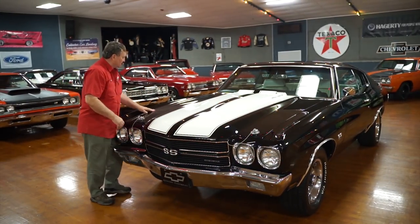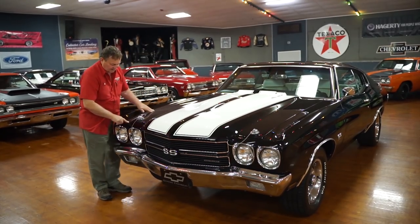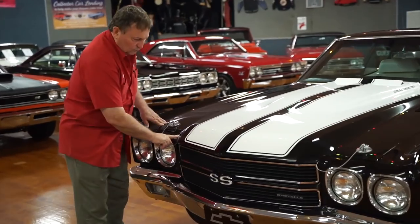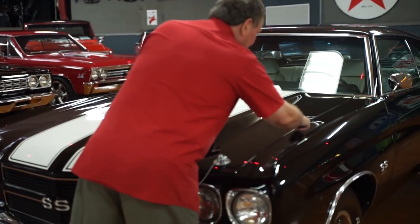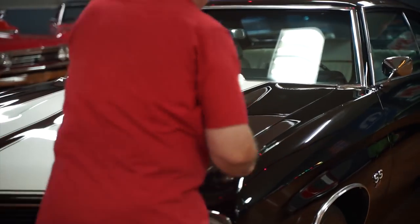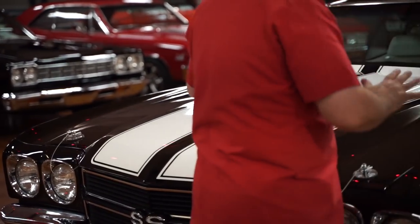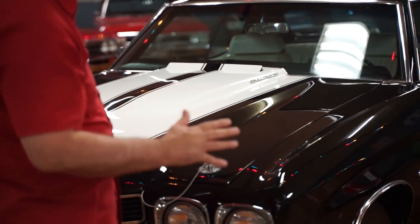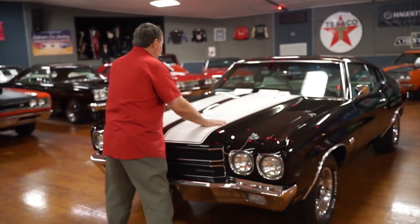Hood fitment to the front fender, you can see that in the video, it is right on. It's 1/8 inch the whole way around. Couldn't fit any better than it does. Same way down this side. This side here is a little bit closer, but a little less than 1/8 inch, but again, there's no way that you're going to adjust it any better. It's well within production standards. Paint on the car is very, very nice.